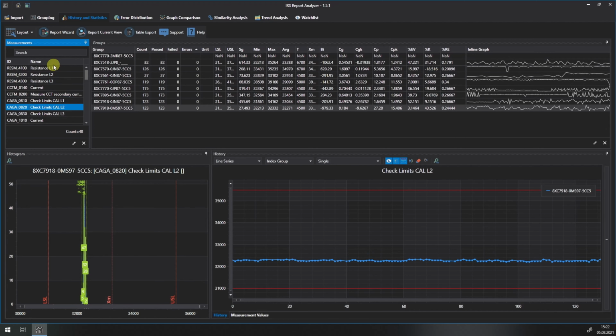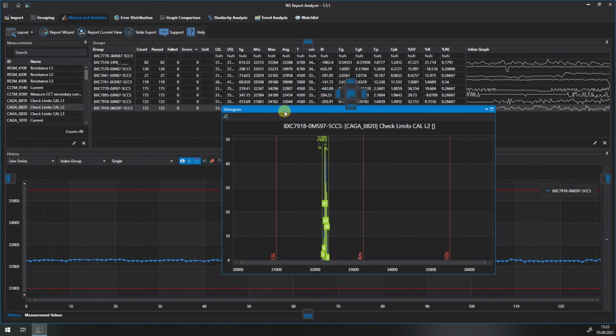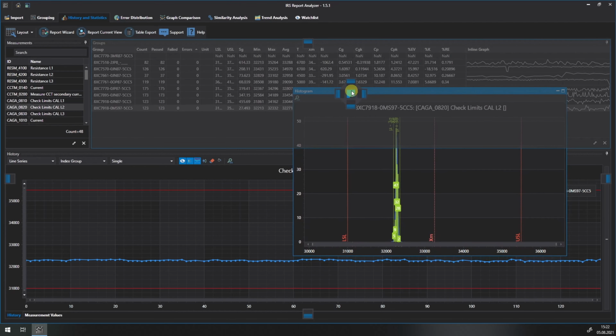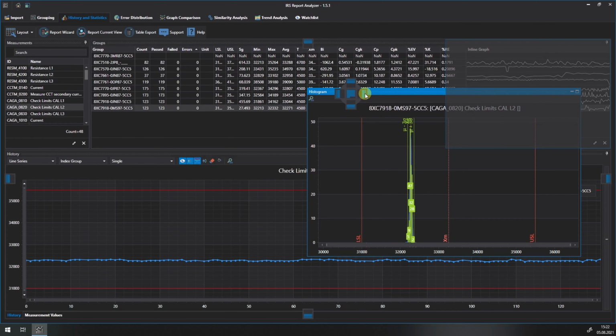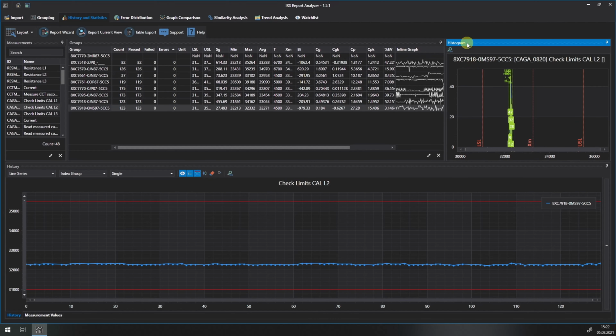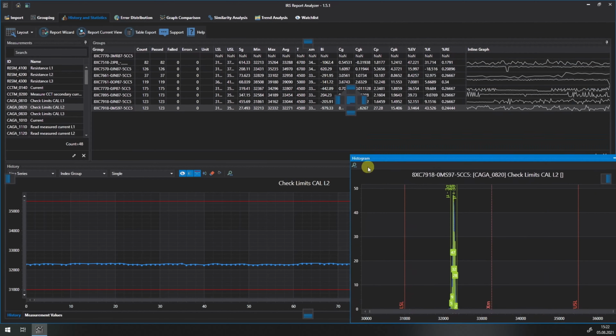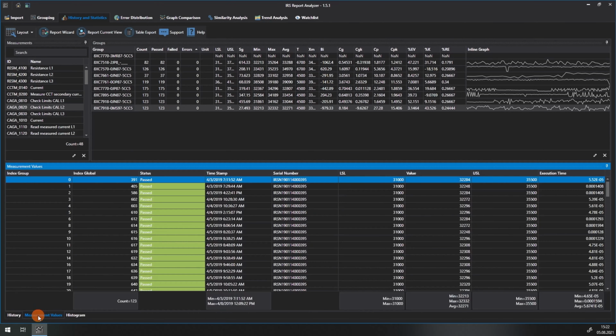All panels on this page can be freely moved and docked to each other. To move a panel, grab its title bar and drag it around. Notice the small target cross that appears. Drag the mouse over the target and release the mouse button. The panel will then be docked to the selected page. You can also arrange panels and tabs. To do this, drag the panel to the center of the cross. But we want to see the histogram and the history chart at the same time, so we drag it to the left side again.